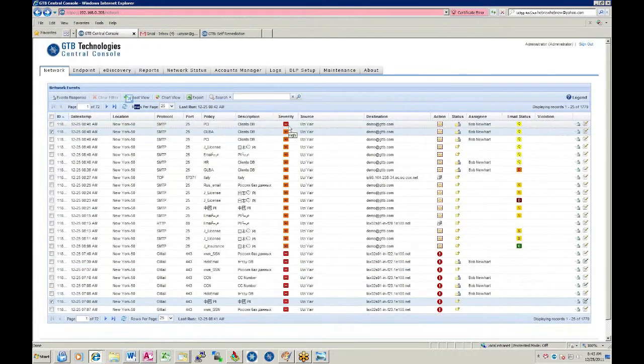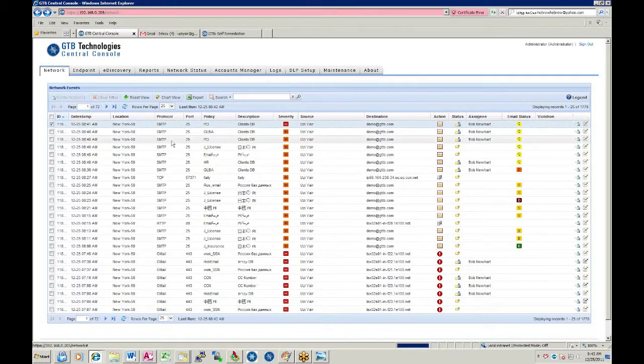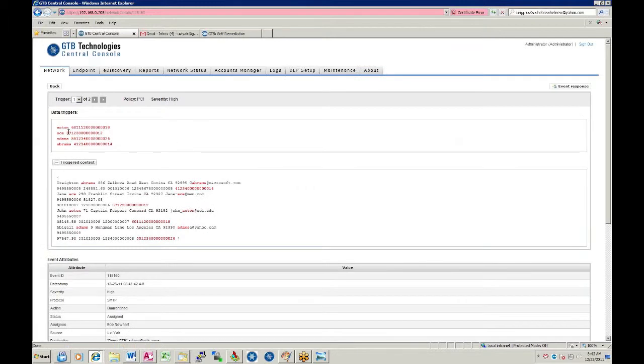because the email was of high severity nature. In this case, I'll log directly into the event details to see what really transpired here. You notice that I had Mr. Acton and his credit card, Mrs. Ace in a credit card, Mrs. Adams and Mrs. Abrams in the credit card. Inside the file, we see exactly where the violations were.